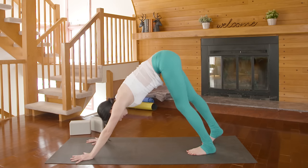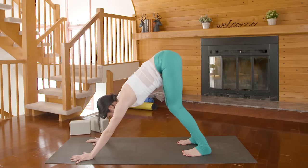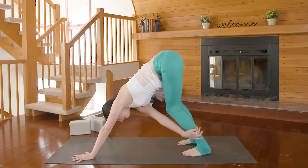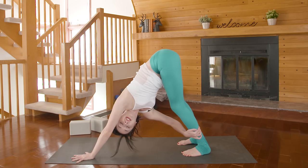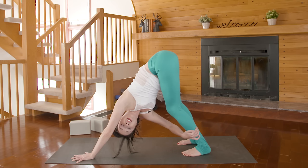You can walk your feet a little bit closer towards your hands and bend your knees. You're gonna bring your right hand to the outer edge of your left shin. Bend into your right elbow and see if you can look underneath your left shoulder, maybe straightening the legs. Try to soften your neck.